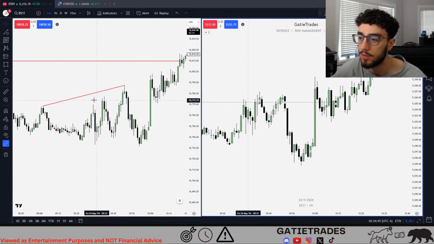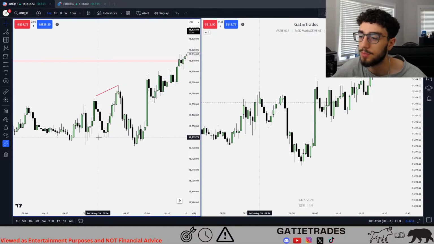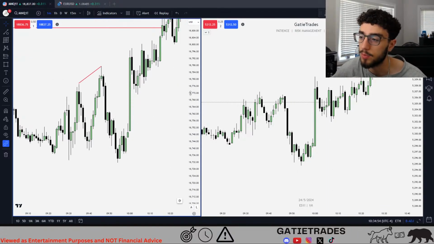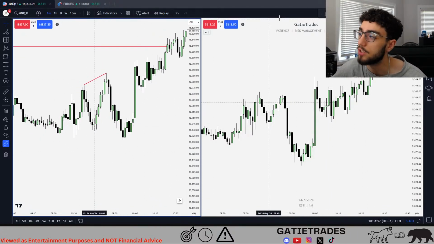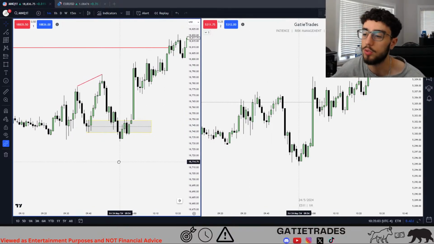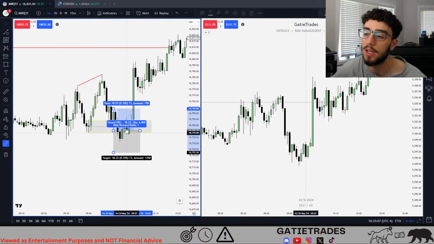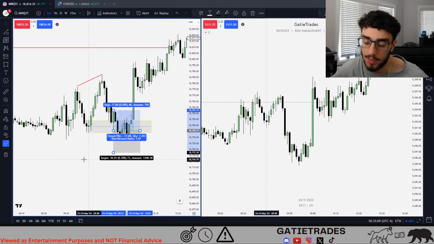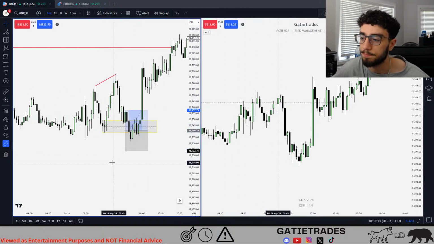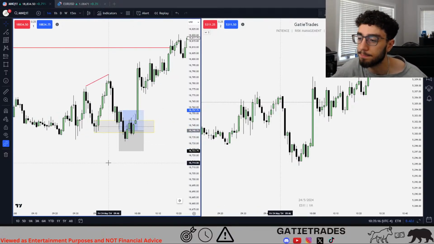9:46, 9:36. Yeah. So right here we had the SMT inversion changes to delivery. Not a breakaway gap, but we tapped in. I was looking for the second stage entry. We had the breaker. This is the only trade, looking back now, I would have been happy taking again. I don't have the data yet, but it makes sense to me that this was the only trade that made sense.